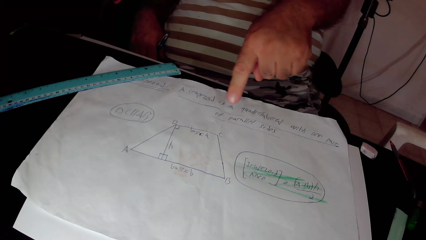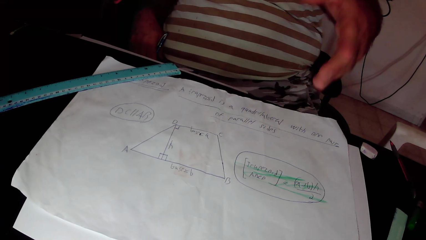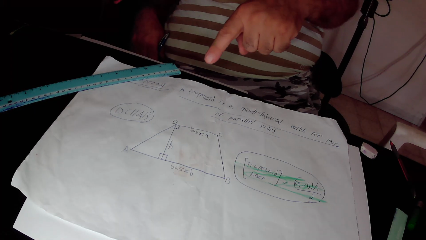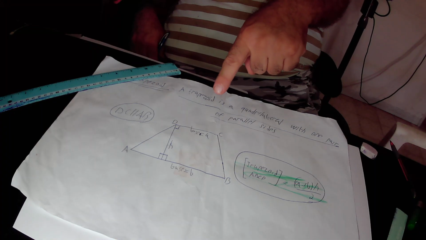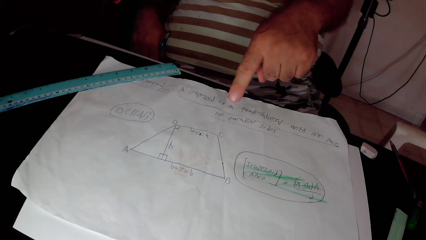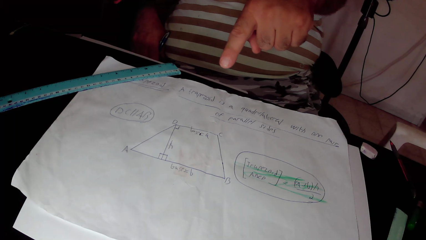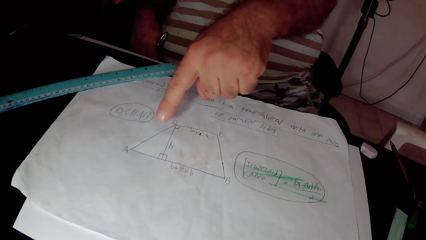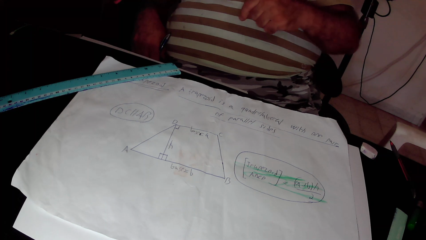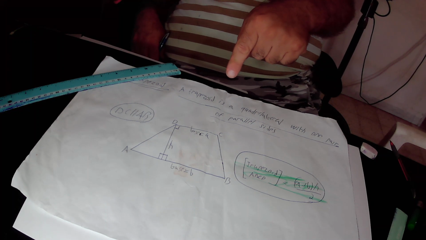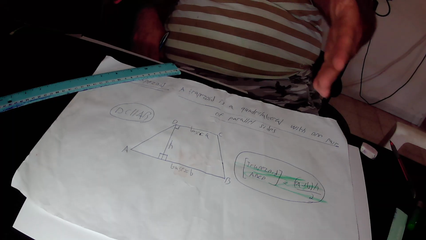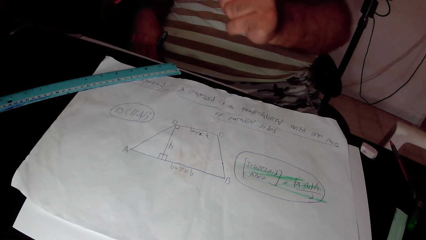The two parallel sides, that is to say DC and AB, are defined as the bases of trapezoid ABCD. If we define the length of the base DC as A, and we define the length of the base AB as B, then the area of this trapezoid ABCD will be equal to the sum of its two parallel bases, A plus B, times the height edge, over 2. The height edge must create 90 degrees with the two parallel bases.